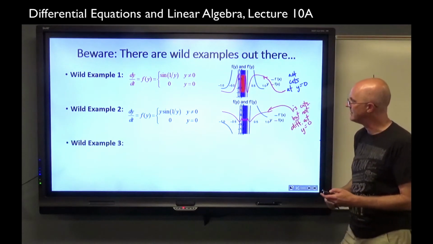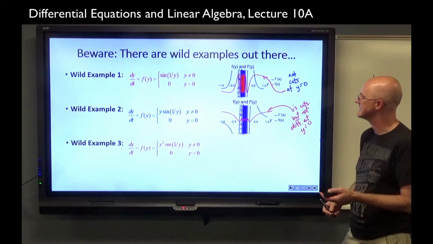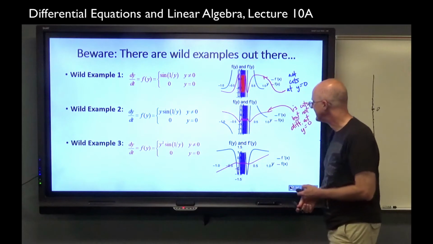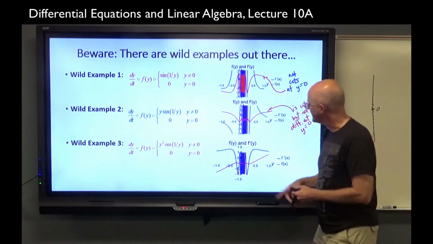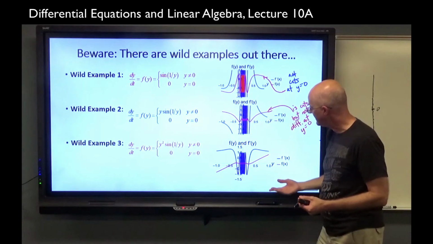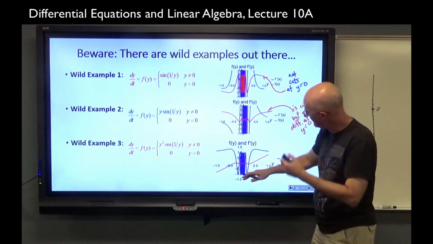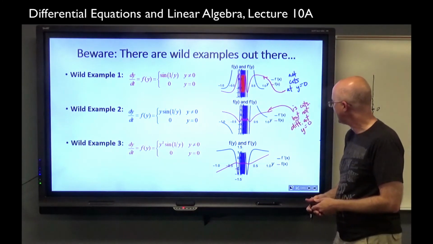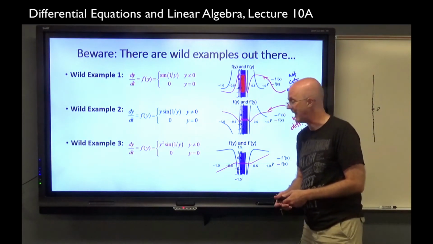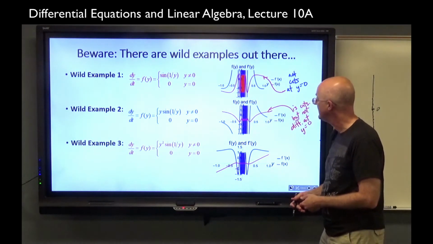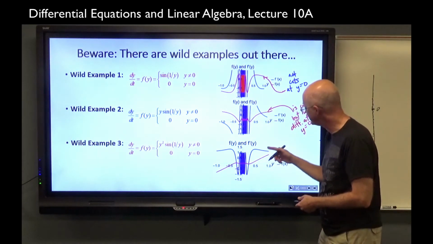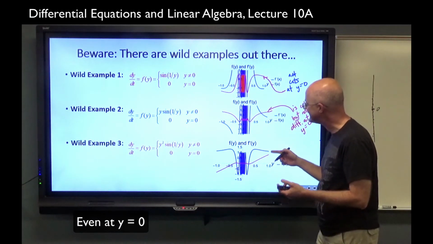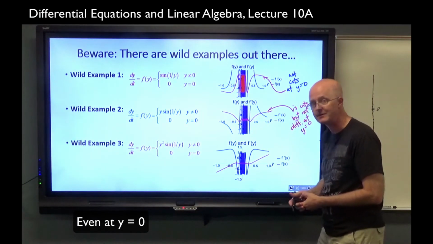The last wild example tries to tame this even more and has some success. Put a y squared instead of a y in front of the sine of 1 over y. We once again get decay to 0. The derivative in this case, the blue graph, is not unbounded. It's bounded between approximately something slightly less than -1 and something bigger than 1. The derivative always exists, even at y equals 0, it turns out here. But it's not continuous because the limit of the blue graph as y goes to 0 does not exist.